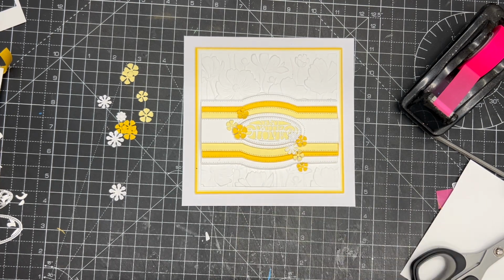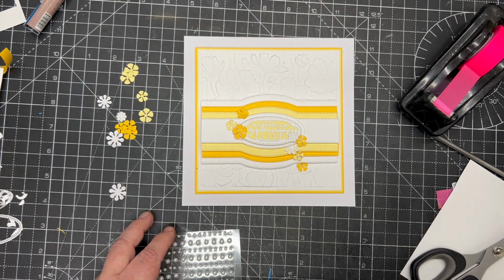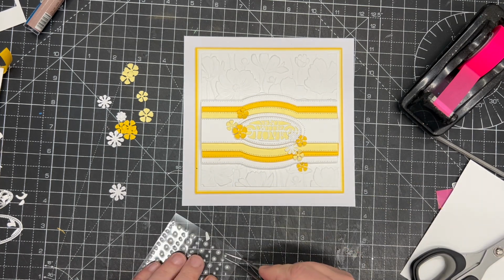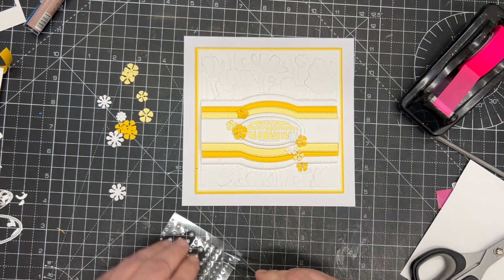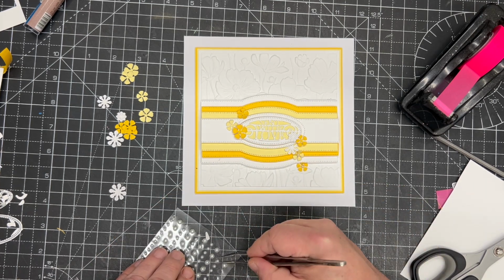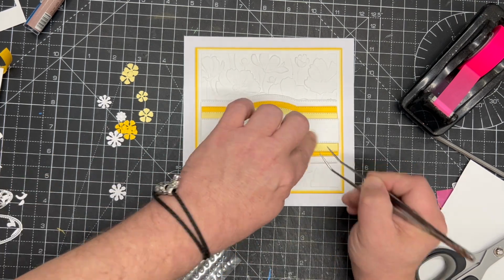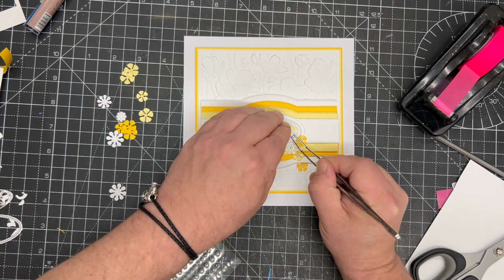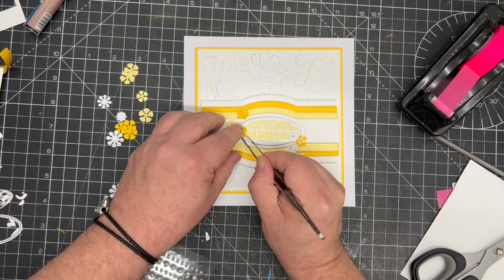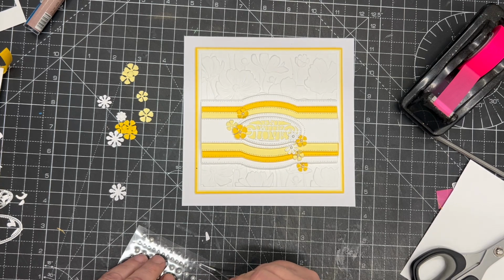There we go. And to finish off, just a few simple white craft artist pearls in the centre of the flowers. And I really think putting something into the centre of your flowers really makes your project pop. It really makes your flowers sort of stand out more against the card. If you see this side, stands out a lot more than the other side without those. The flowers seem to sort of come alive once we put a centre into them.